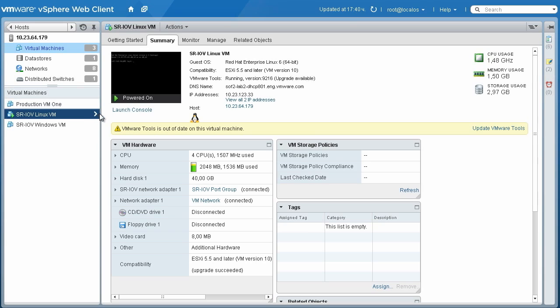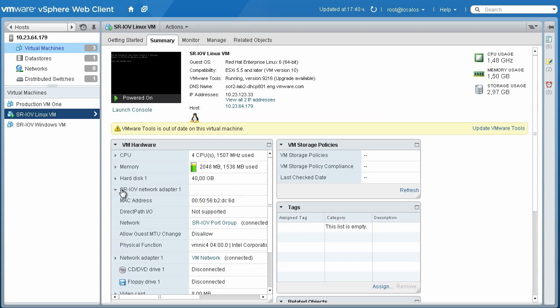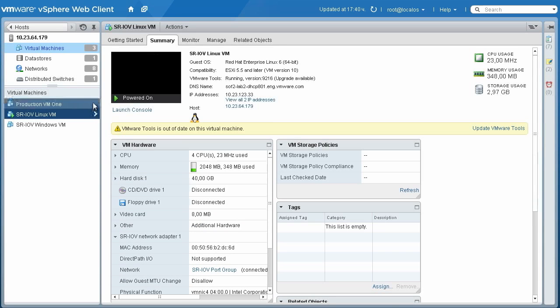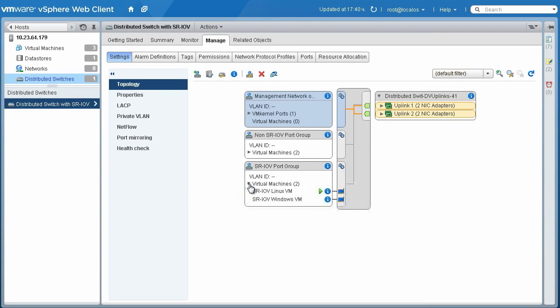The host selects a free virtual function from the physical network adapter and maps it to the SR-IOV pass-through adapter. To see which virtual function is assigned to the virtual machine adapter, on the Summary tab, expand the VM hardware panel and look at the properties of the SR-IOV pass-through adapter. To verify that the traffic of a virtual machine adapter is forwarded to a virtual function, examine also the topology diagram of the switch.